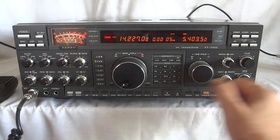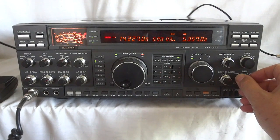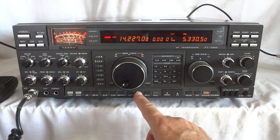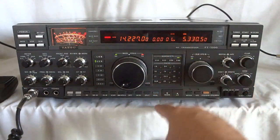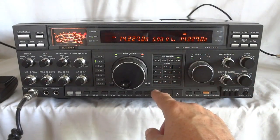Memory check, you can see what's in the memories. Right now I have the 60 meter channels programmed into that from 1 to 6, 5 and 6, and the rest is empty. So you can check that before you start to transmit. Split, you can transmit here, receive here, or vice versa. Dual, I already showed you, turns on the second receiver.